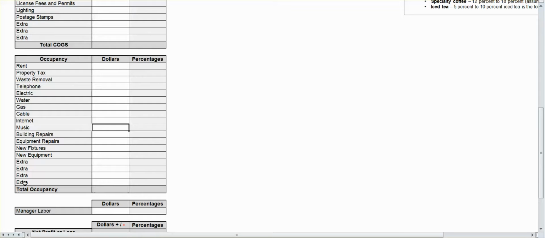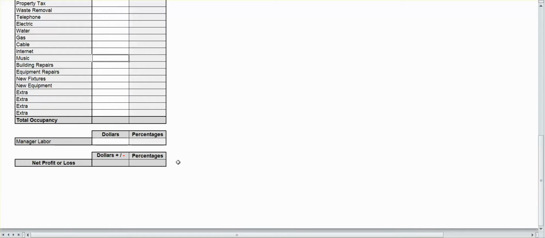Again, you got some extra areas here. Just unprotect the page, relabel them if you have to, and then protect the page. So you're going to get your total occupancy. You're going to get a percentage based on sales for the month. And then last and final, you got to put your manager labor in. Go to your labor sheets, and you'll see the dollars and hours and labor dollars tab or a button. Push it, and it'll give you your month to date for your labor hours.